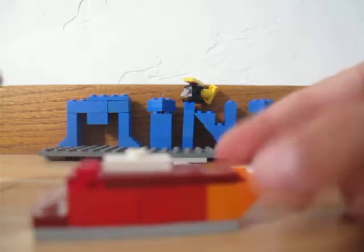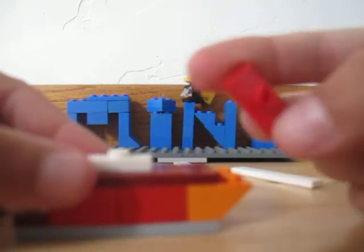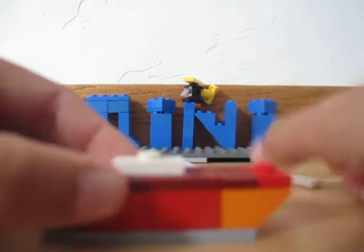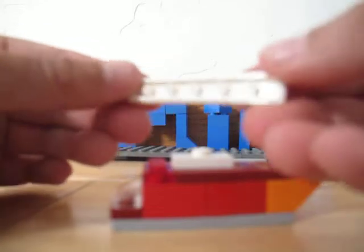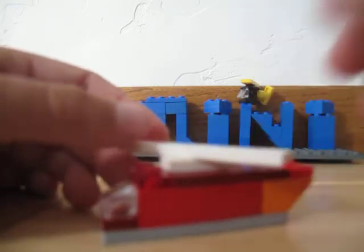And then what you're going to need, so you're going to need your last 1x2 flat plank with a stud. You're going to put that on the back. And then last but not least, your two propellers. You're going to take one and make sure, see all the little dots? You're going to line those up with that hole, and then put it, and then spin that to like 40 degrees.